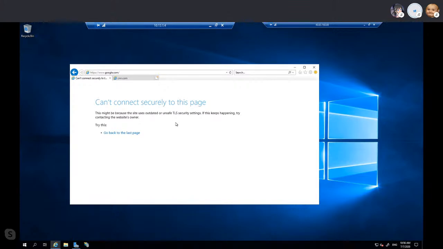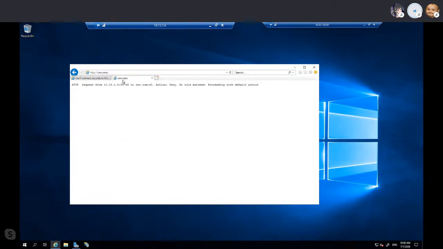For HTTPS traffic, we simply show you this generic error message. That's to do with the fact that we don't have full access into the encrypted channel for TLS, but we are able to see where the traffic is headed. For CNN.com, this is an HTTP endpoint, on port 80, and it's not encrypted. So we are able to show you that from this private endpoint, which is the protected VM, trying to access CNN.com on port 80, there is a deny action on the firewall. Why? There is no whitelisting rule matched, so the default action is to deny.